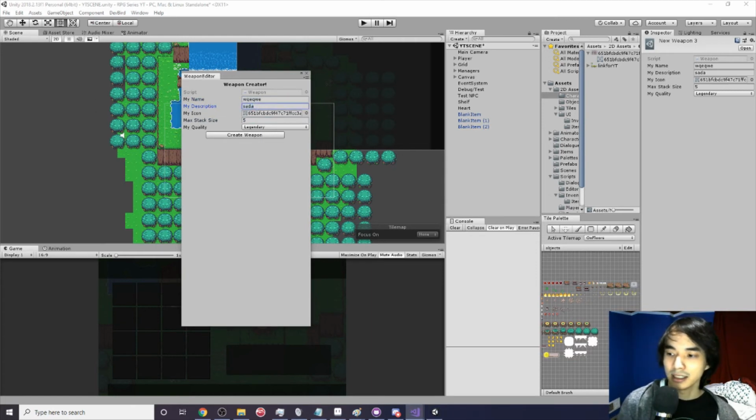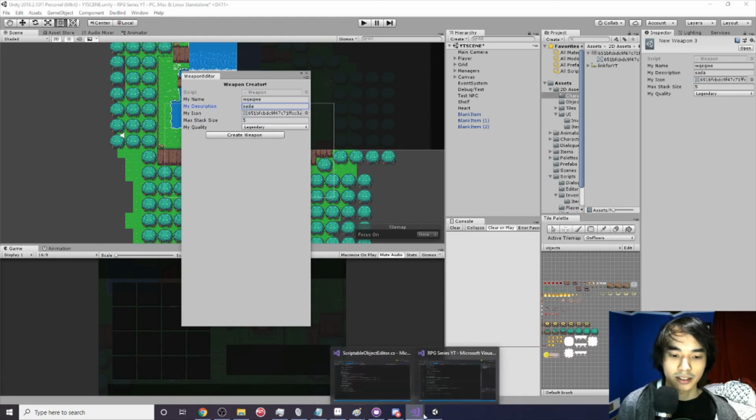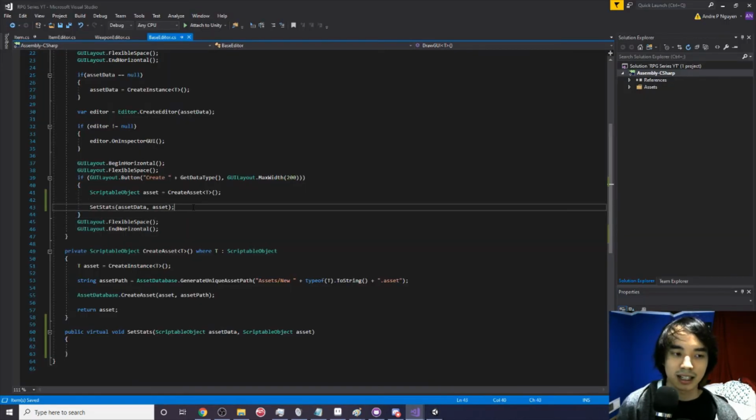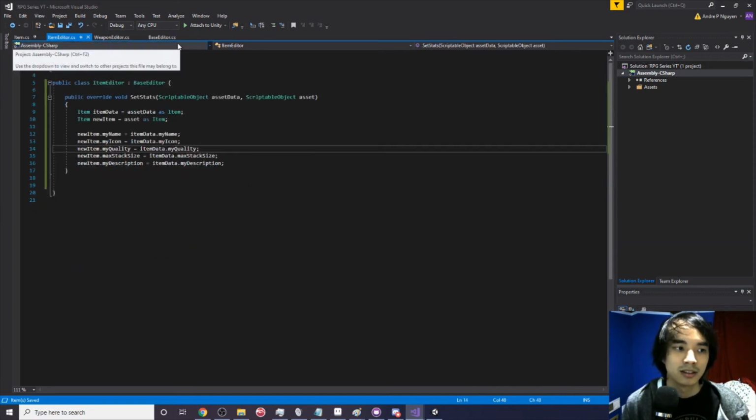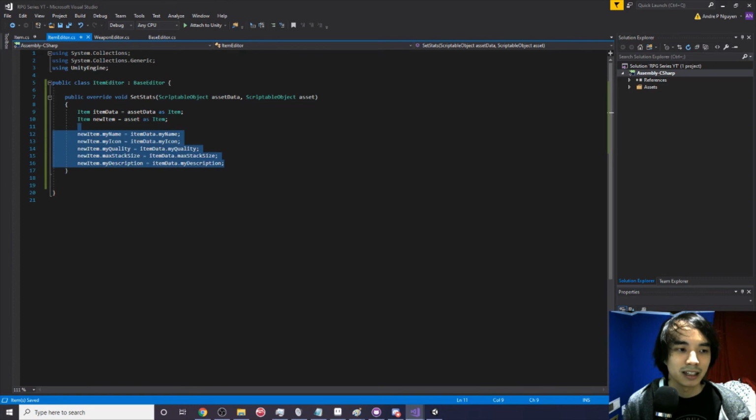That's pretty inefficient, and it's going to take a lot of time to do, and you basically would have to do that for every type of item or dialogue, whatever, and so that could take a long time.